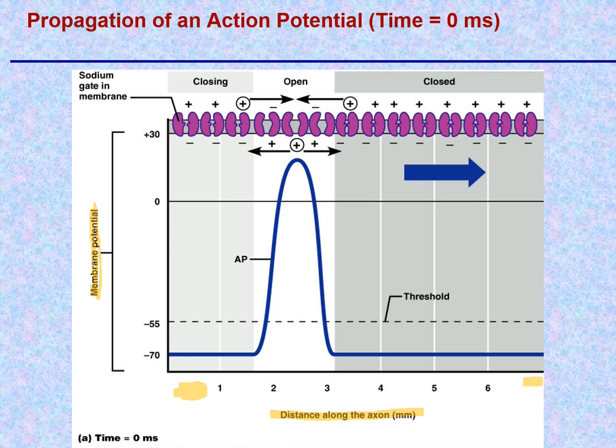Now, if the neuron was stimulated enough to trigger an action potential at the base of the axon, where it joins the cell body, then those channels opened, and now they're just closing, and the action potential starts to move, or it's called to propagate, down the axon. So the next section of the axon gets sodium channels opening, and sodium rushing in just below the membrane. Here you have the membrane pictured right in this area here. So across the top, in this section here, what they're showing is what the membrane looks like at different distances along the axon.